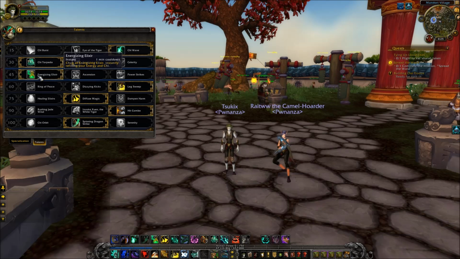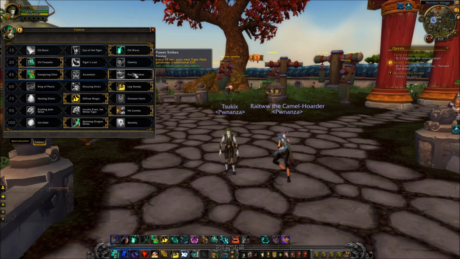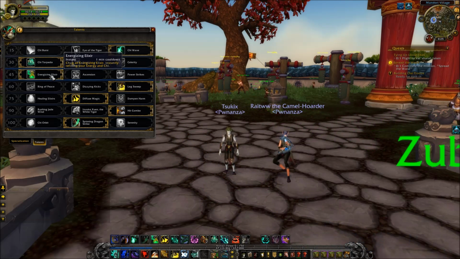We've decided to go with Energizing Elixir, a 1 minute cooldown that gives you all your chi and all your energy. Can you explain to us, Rait, why we didn't take Ascension and Power Strikes? So to start with Power Strikes, it's only 4 chi per minute, because it's 1 extra chi every 15 seconds, and that's assuming you use Tiger Palm exactly every 15 seconds, which will never happen in an encounter, so it's only 4 chi.